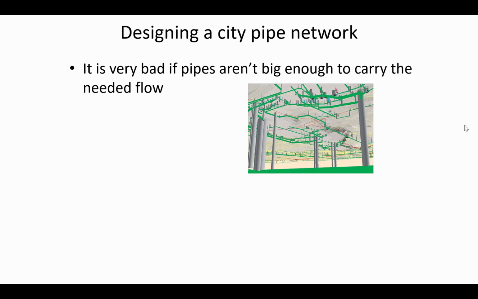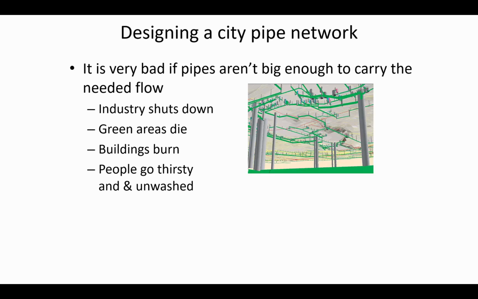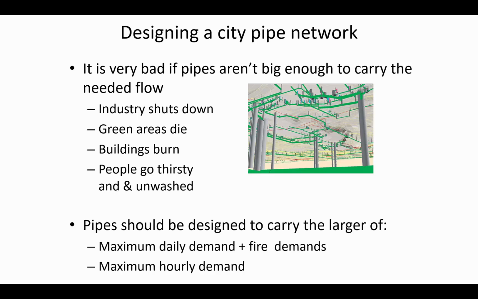This view is just looking up from the bottom at the subterranean environment of water networks, and it's bad if the pipes aren't big enough, because if the pipes aren't large enough, the pressure will be too low and people can't extract the water from the network that they need. People use the water for drinking and irrigation and fire protection, so it's really important that your pipes are large enough. But of course, we don't want to make the pipes too big because that can be expensive.